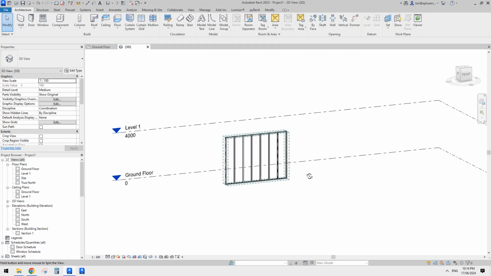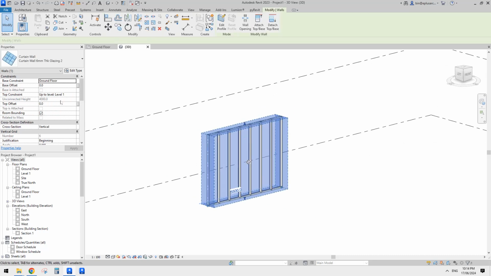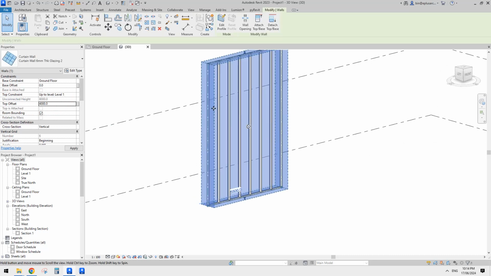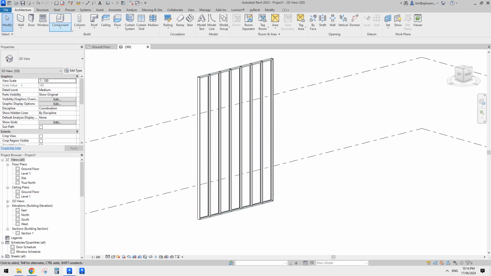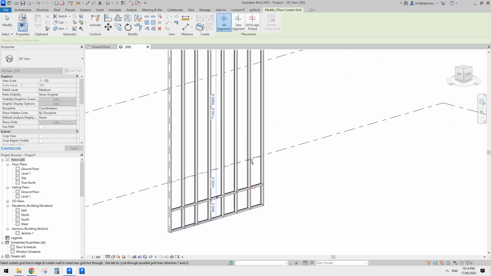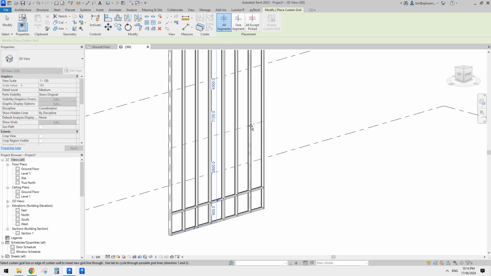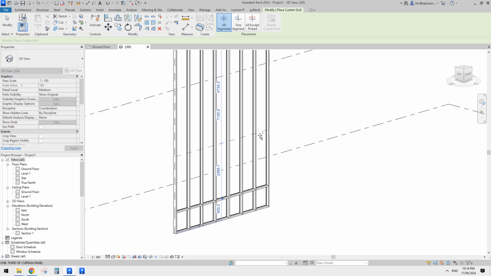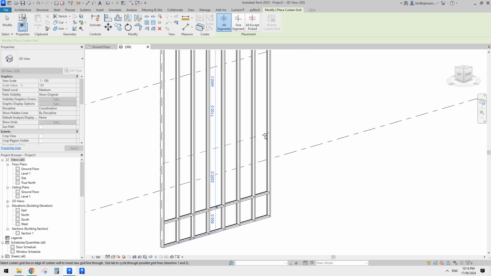Maybe let's just do 2 levels. I'll make it 4 meters off level 1, so that's 8 meters in total. Let's pretend that's 900. So 4 meters minus 1.8 is 2.2.